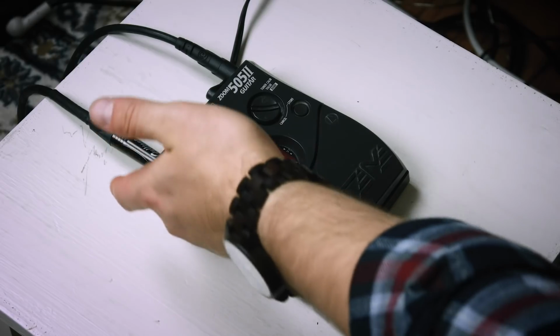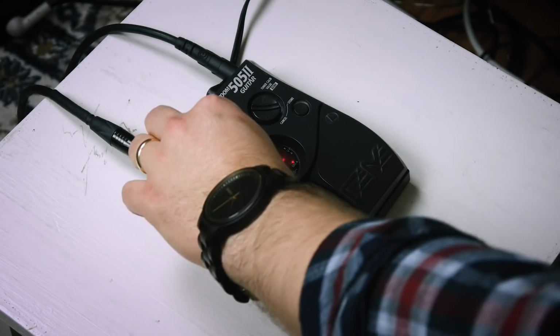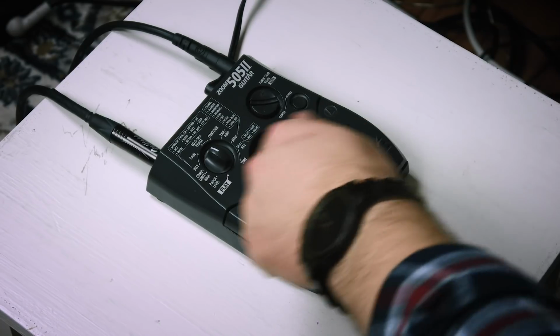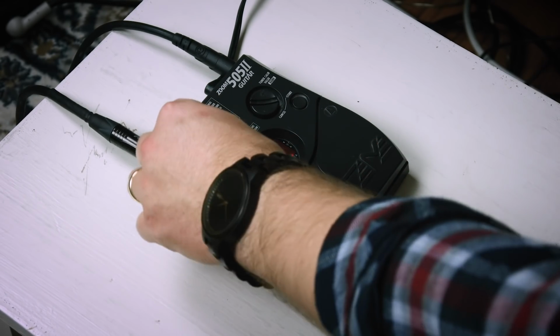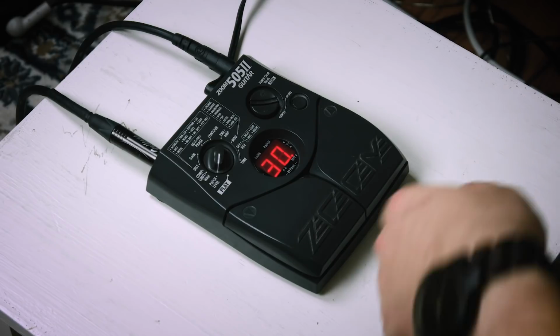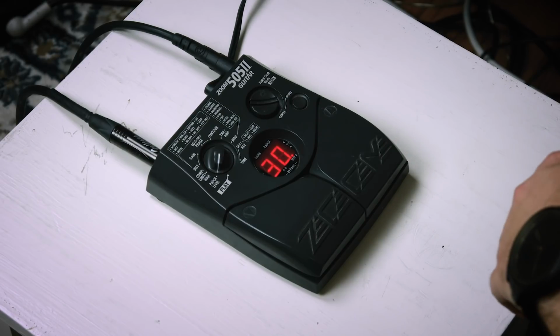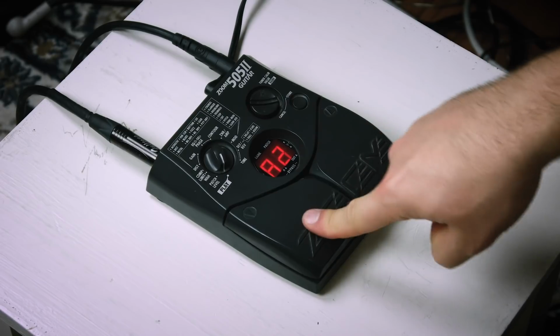So basically you can take a bunch of this stuff and configure it, and you can also disable all of these if you want by double pressing the button over here. Let's disable just everything. Well, control you cannot disable. This you can, gain you cannot disable. Disable that one, and yeah. So you can go through all of these settings and apply as much stuff as you want, and then you hit store and it will store it to whatever preset bank you want. When you're done adjusting that preset, go to play, and as the name suggests, you're in the play mode where you can browse through the different presets. That's it. It's actually pretty simple, but I'm now super interested to hear what's going on there.